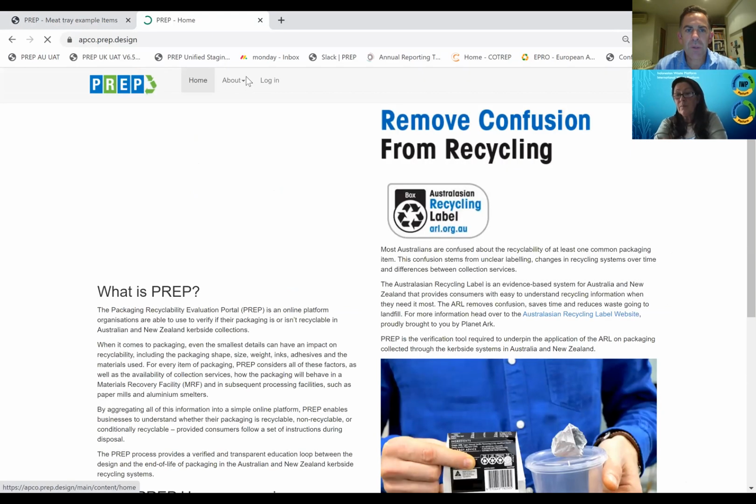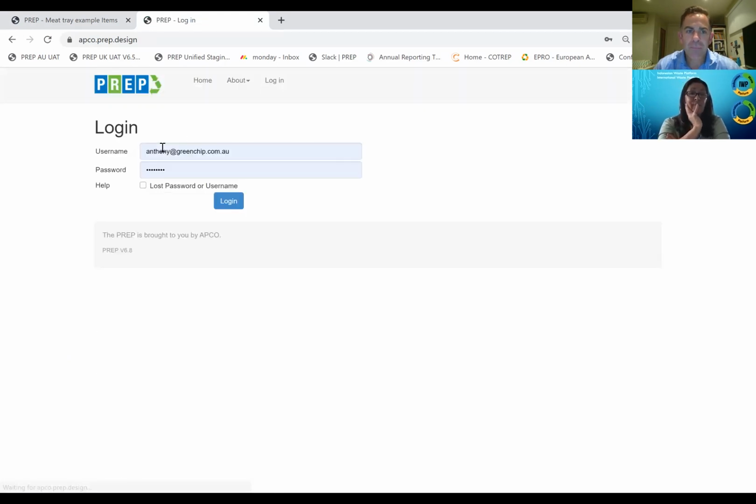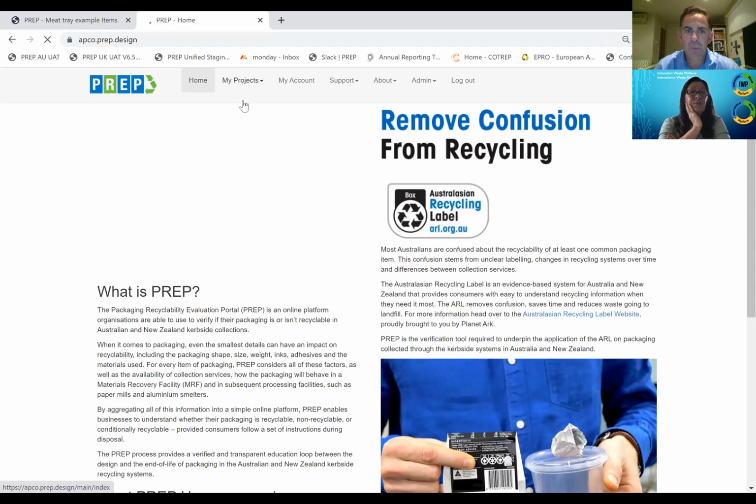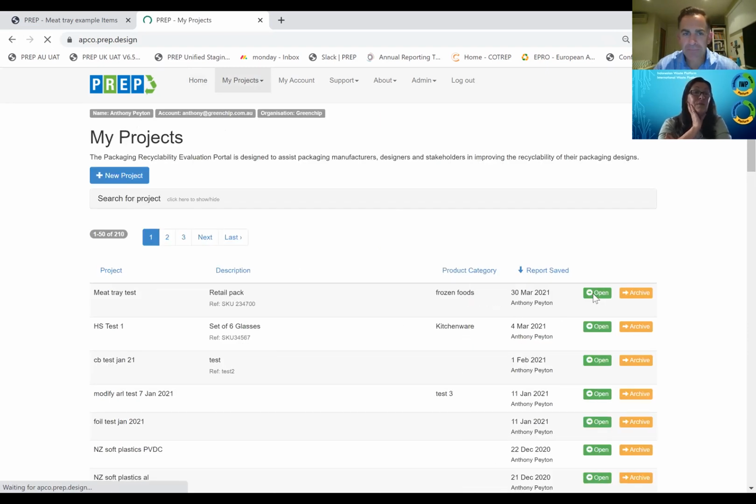So what I'm going to do is quickly log into the Australian version of the software, because I was showing the pilot version. In this one environment of the software, it covers both Australia and New Zealand. So when we're doing an assessment in this software, what we do in the first instance when you're doing a project, let's just open one here. I'm jumping around a bit, but that's okay, isn't it? Yeah, it's clear. So let's just open this example here.